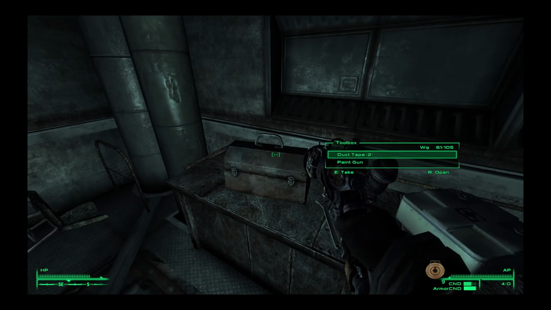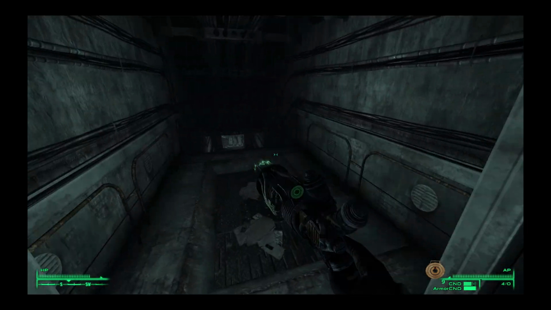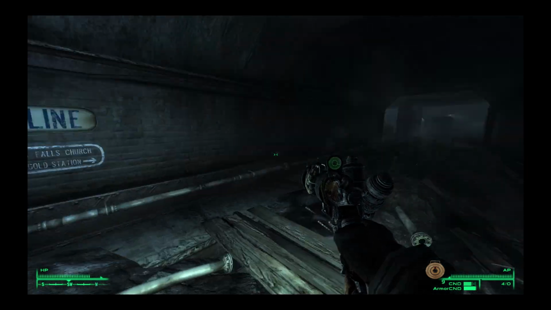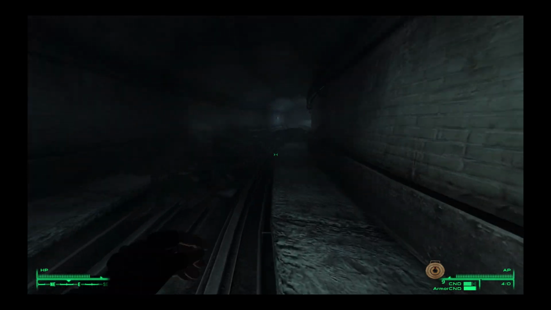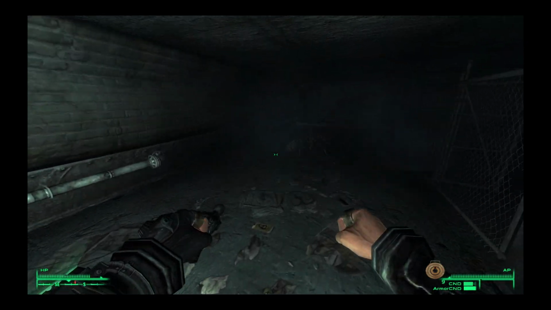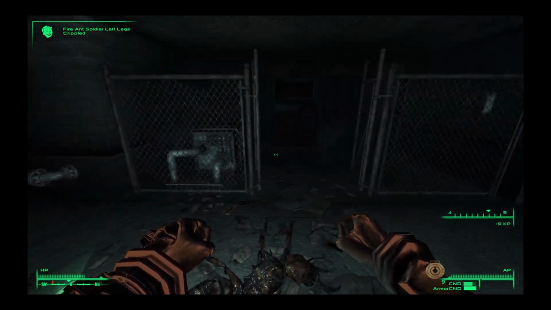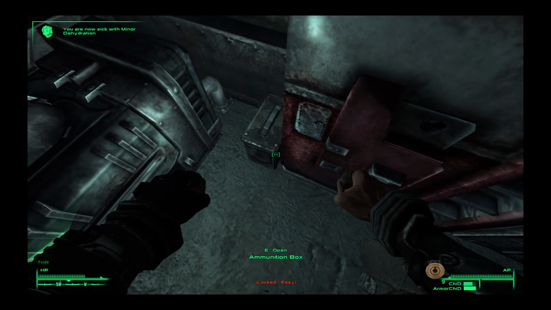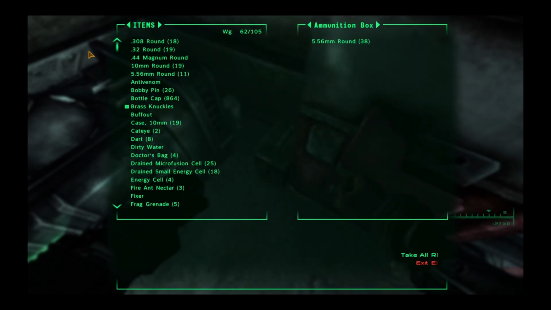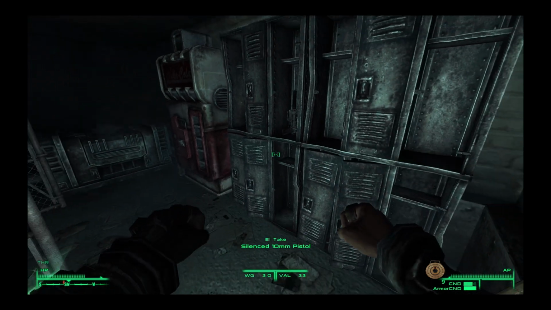10 mil. Oh my god, I'm almost out of energy cells. Wow. Alright, well, I'm gonna have to go back to punching them. Hopefully I find some energy cells down here. I know where there would be one.